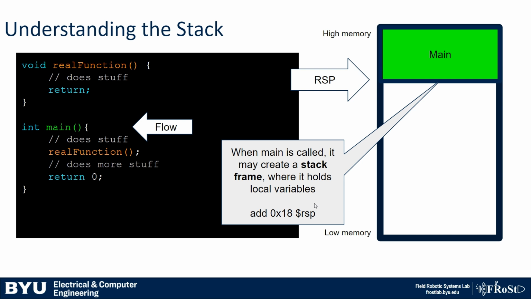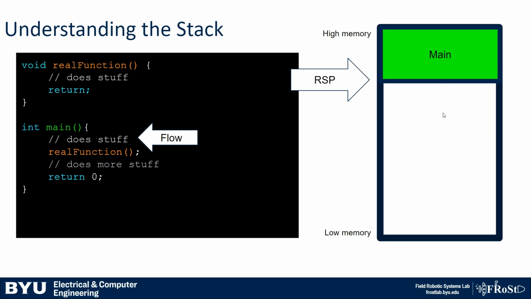And when you were doing the bomb lab, you might have seen a line of code like this: add 0x18 to RSP. That's the creation of the stack frame, where main is allocating that many bytes. I believe that's actually 24 bytes to have its stack frame. So the main function will do stuff. It'll reference its stack frame, it'll play around with its registers, you know what it does.